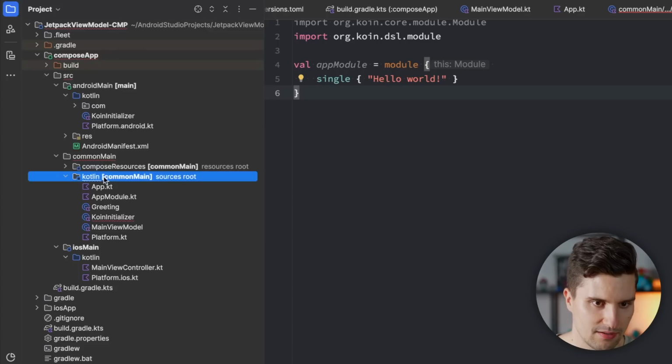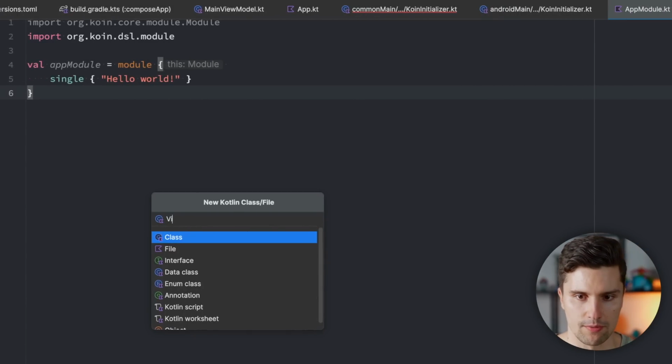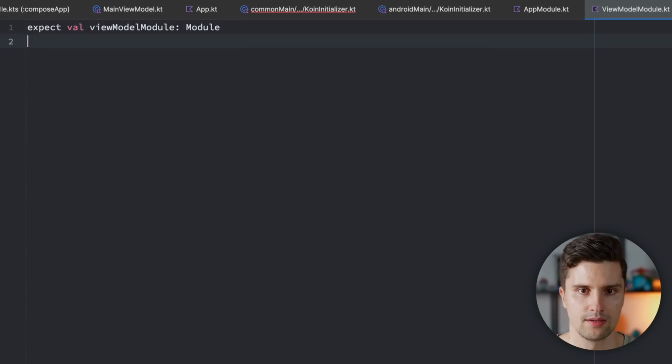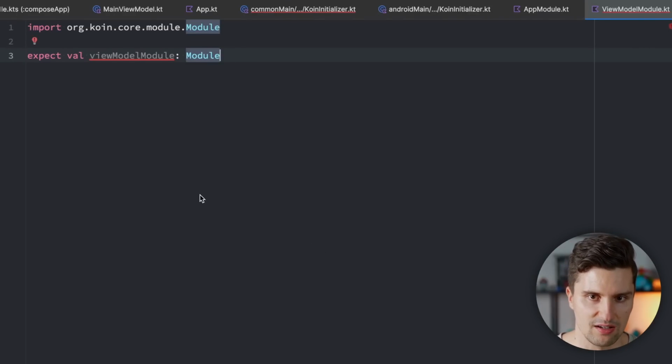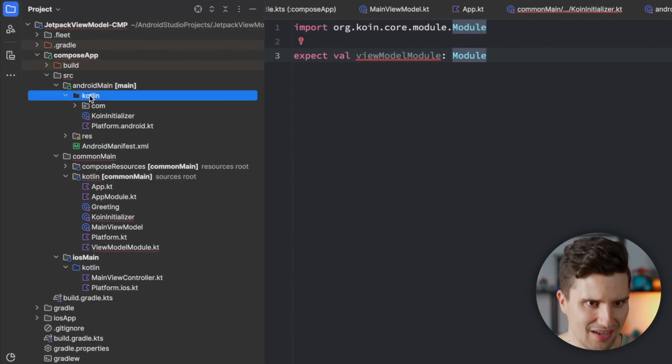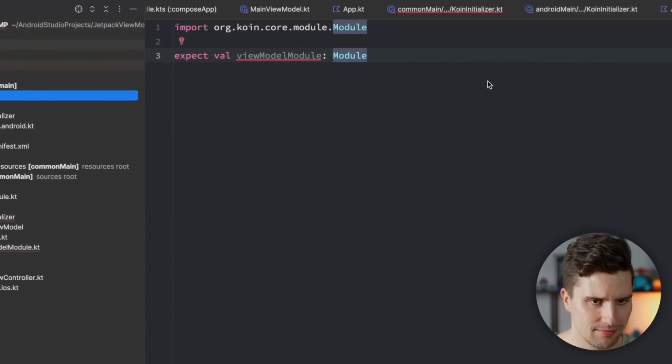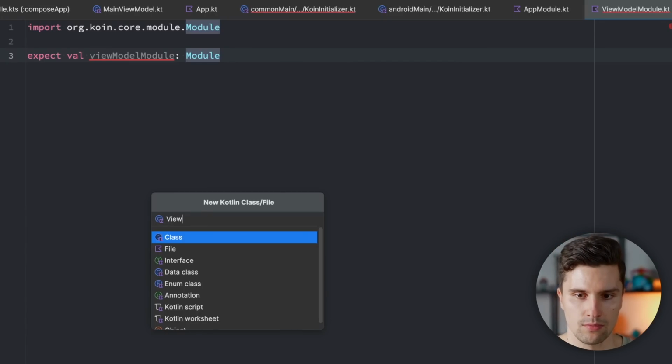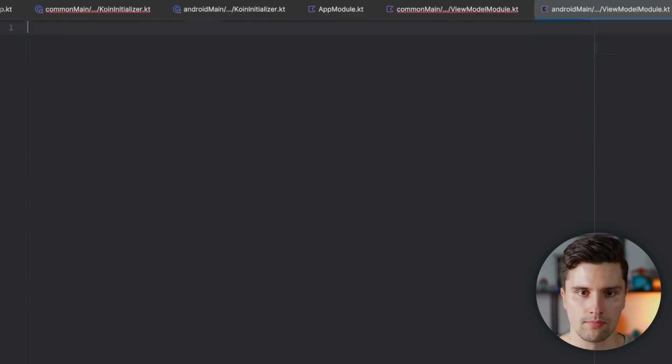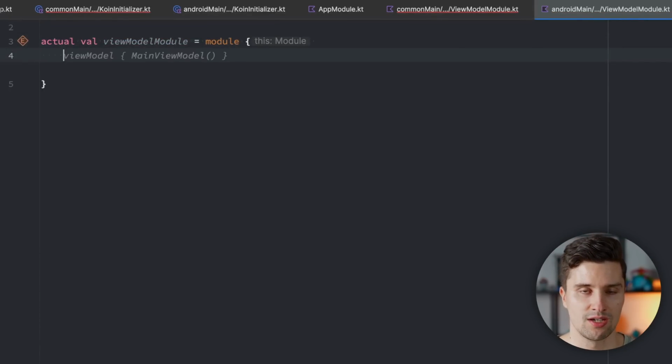Let's go to common main Kotlin, create our ViewModel module, make that a file, paste our expect val ViewModel module, and then we can go to Android main Kotlin, create a new file, also ViewModel module, make that a file, and here we now have our actual val ViewModel module, where we now have the actual implementation just for Android.